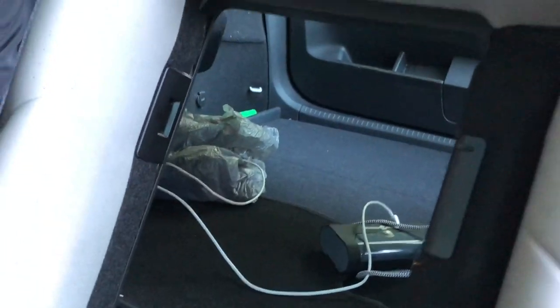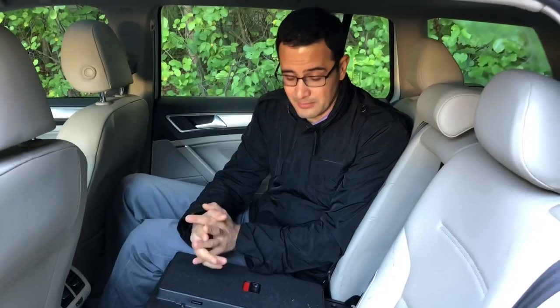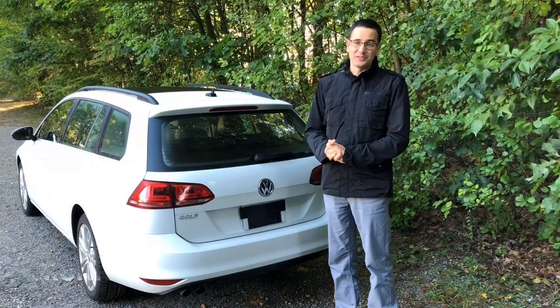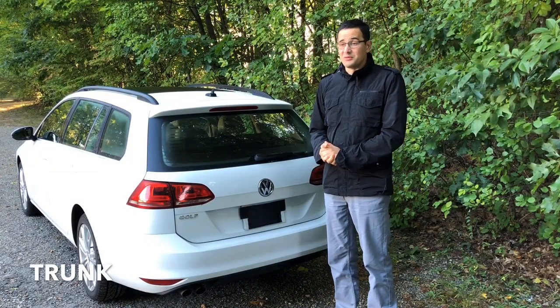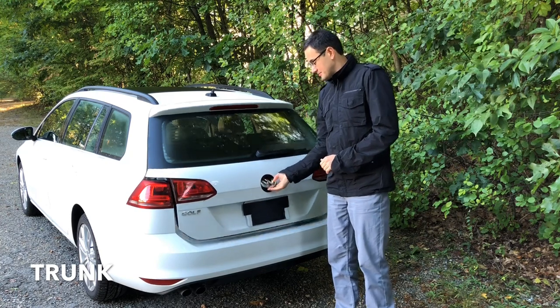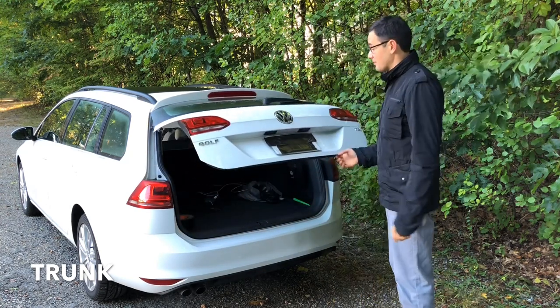Cool, right? It's how it's supposed to be. German cars, in this case, not in the electronic quality, but I would say in interior build quality, they really do an awesome job. Another very cool feature, which is really comfortable, is how they open the trunk. I really love it. My wife also loves it.